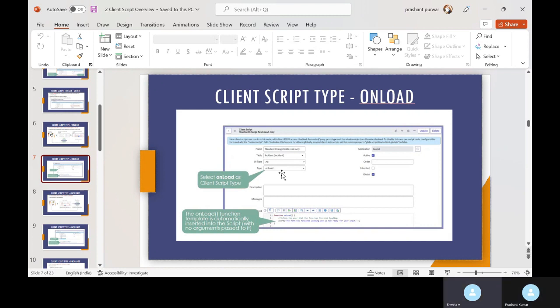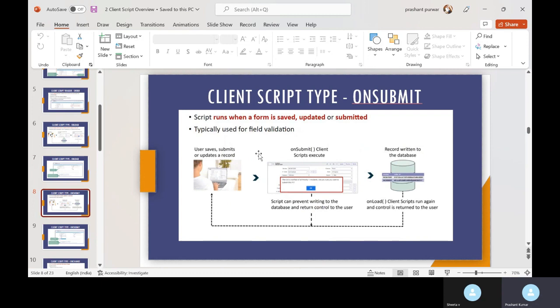And you can see we have the on submit client script. This script runs when a form is saved, updated or submitted. It is typically used for field validation. Suppose people are submitting the form and some value is empty which is required to be filled when submitting the record.